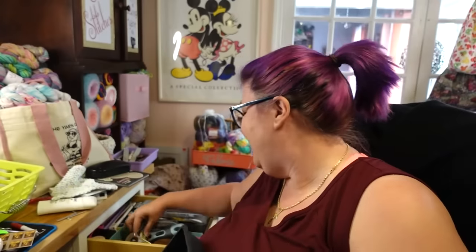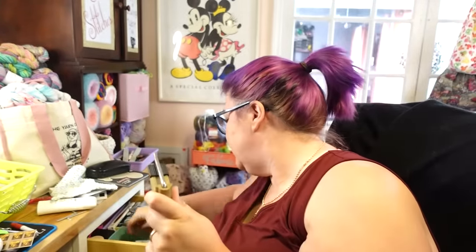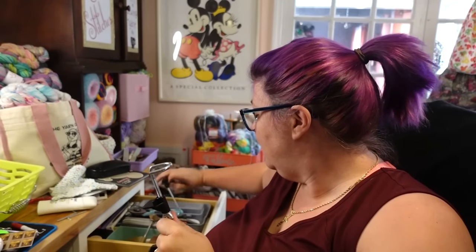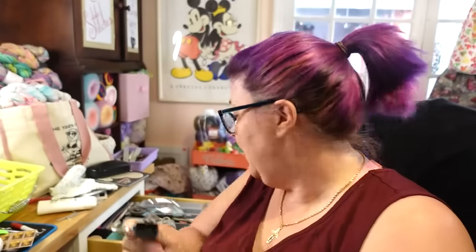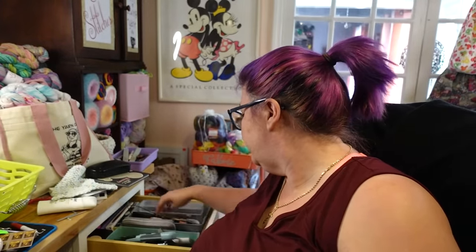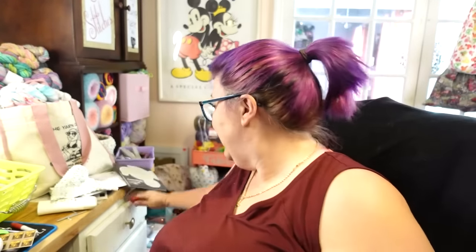Oh, see, this should probably go with this because it goes together. Now I just need to find, there it is. See, these were in three different places. This holds my ball winder to my table and I had lost it. And this goes to my knitting machines, along with all of my scissors. There's knitting needles in here too. I keep them there so that they're close by in case.